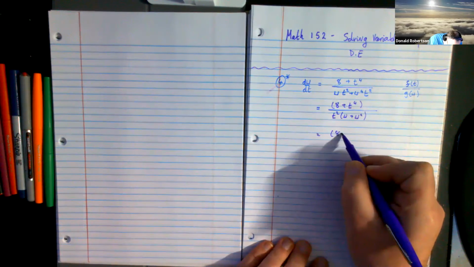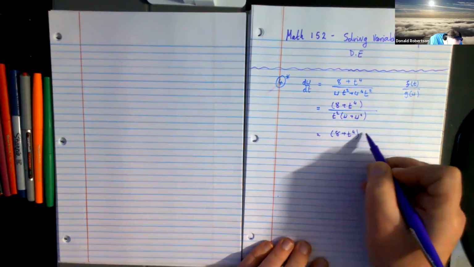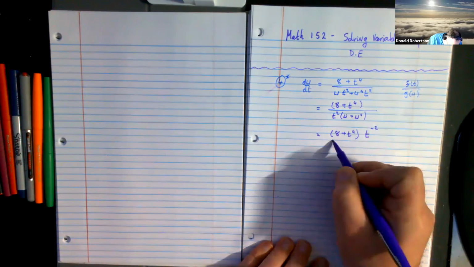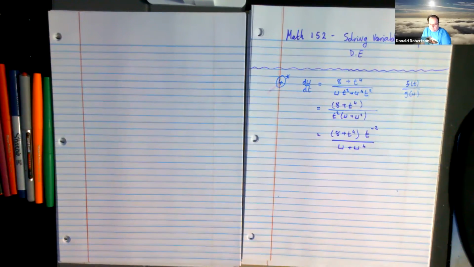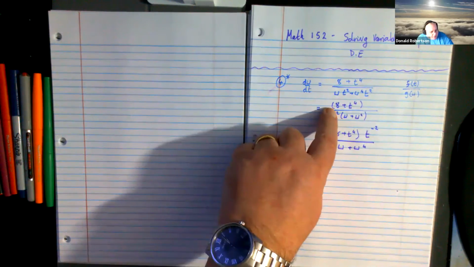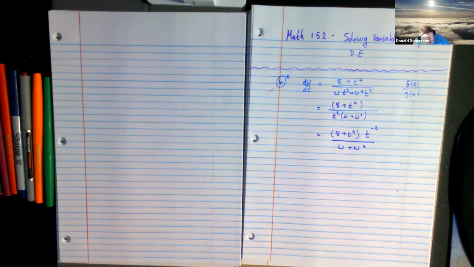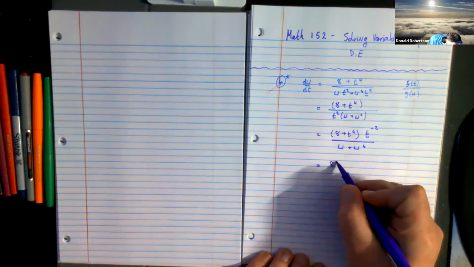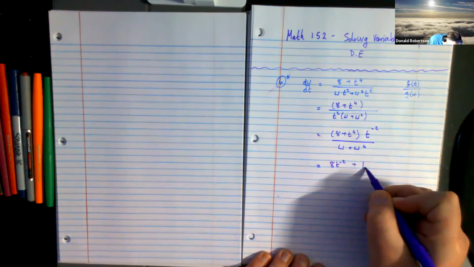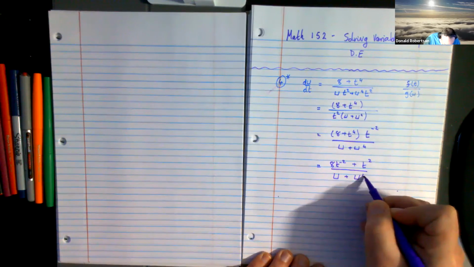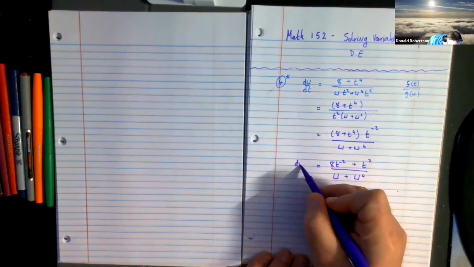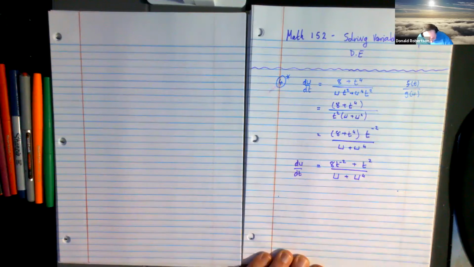But what I'm going to do is that. Now, do you see this t squared on the bottom? Can't you move it to the top? But if you do that, it turns into t to the power of -2. You've seen that little algebra trick before. Now, what I can then do is just distribute the t to the -2. Now, would you agree we've now got the nice variable separable?